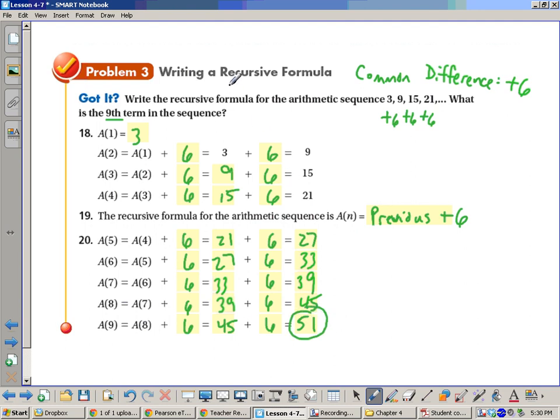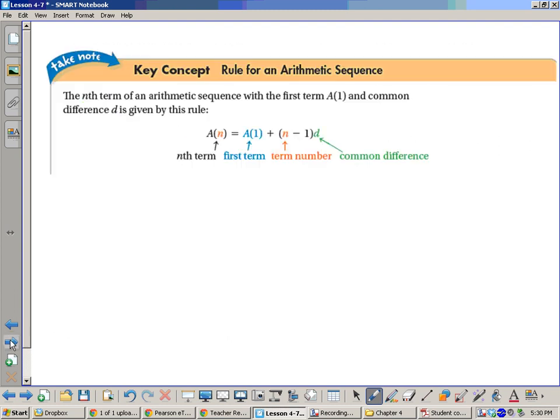So this is called a recursive formula. It is just developing the pattern and continuing the pattern out. That would be quite tedious. Let's say, for example, we wanted to find the 100th term. That means that we'd have to continue this out until we got to the 99th term so that we could actually add the 99th term plus 6 to get the 100th term. So there's got to be another way of developing this pattern without having to continue it.